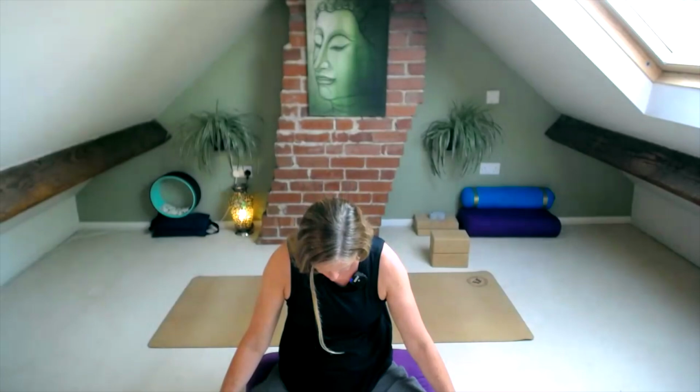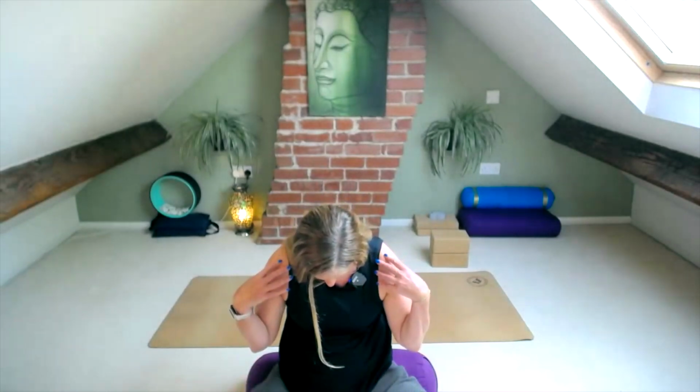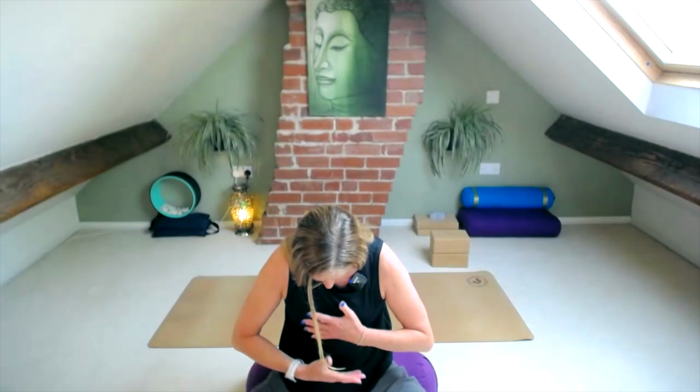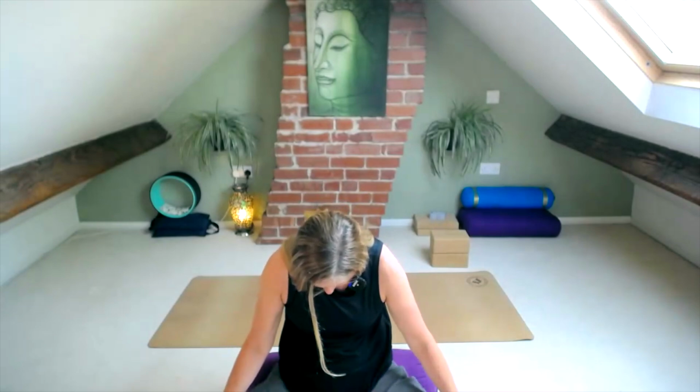Take a deep breath in and a sighing breath out. Just relax. Let the spine release. Let the chin drop towards the chest. Let the head become heavy. You start to release the shoulders down the back and you're just rounding through the spine. Take a few deep breaths there. You'll notice, obviously, that the diaphragm becomes a lot closer towards the heart space here.